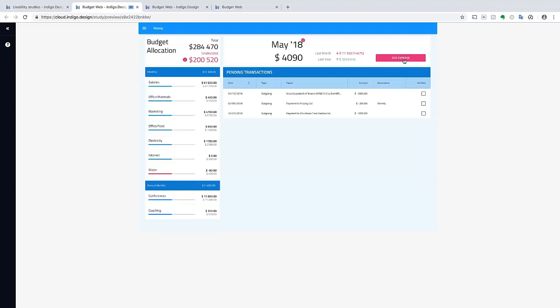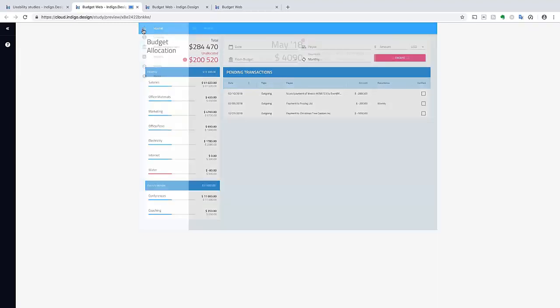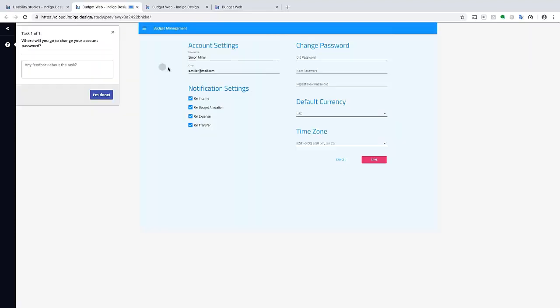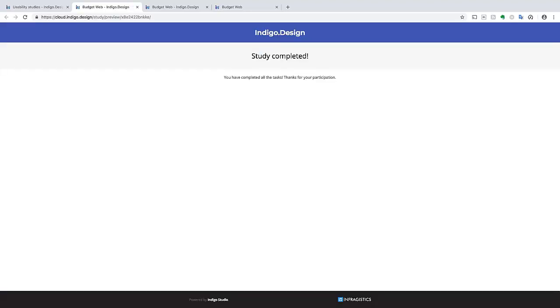They'll say, okay, I'm going to click this guy. No, I'll click here. Okay, I'll click profile. And at this point, the prompt has come up again because we know that this was the endpoint we wanted them to reach, and they've reached that successfully. They can, of course, give us some feedback on this task and hit I'm done. And if there are multiple tasks in this study, the next task will automatically be shared for them.